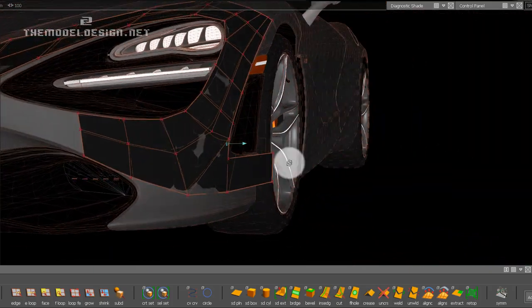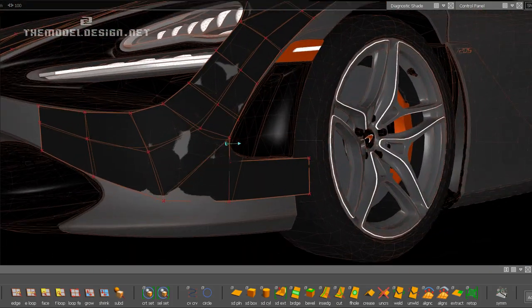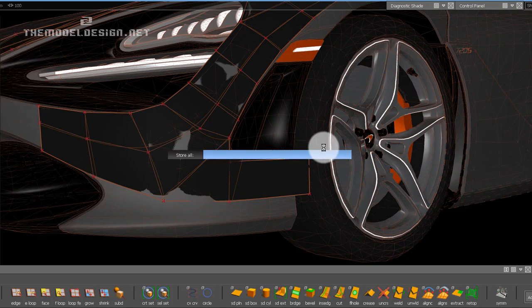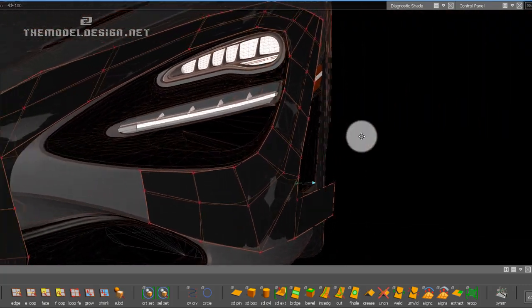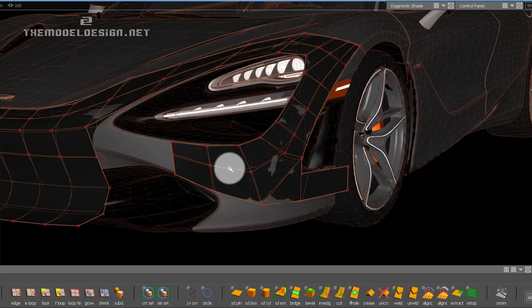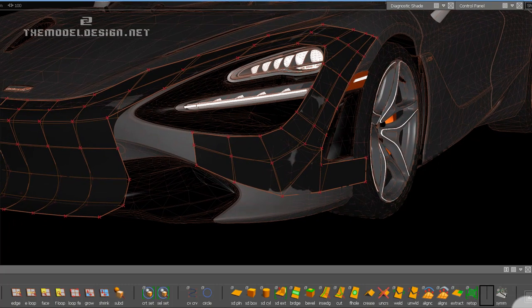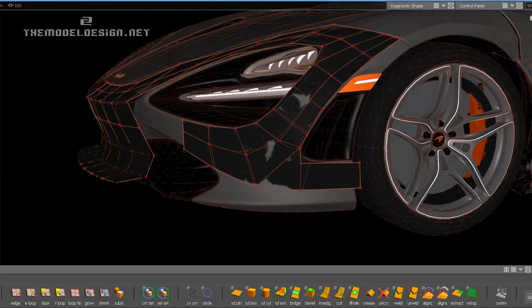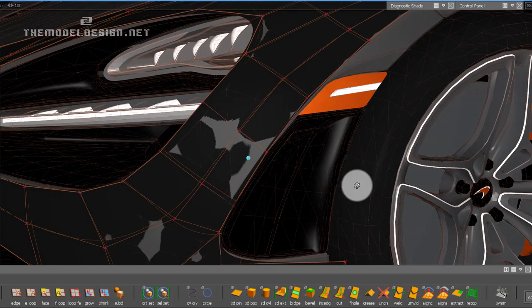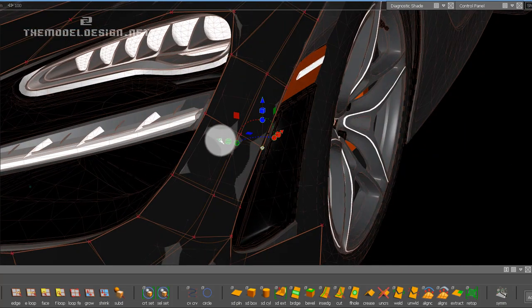Alright, I think we are okay with the area around the air intake. We can save the data, and we also can move to the other side of the headlamp. Just one more thing before we move on. I just need to, just as usual, play a little bit with these CVs to make them a little bit better, and then we can move on.